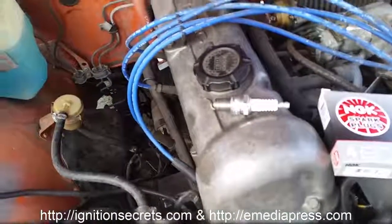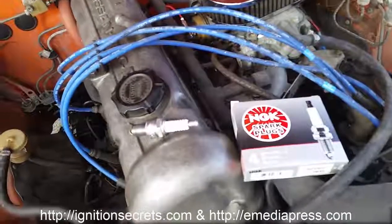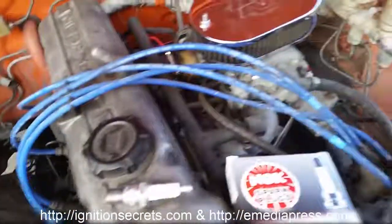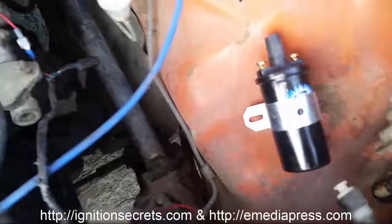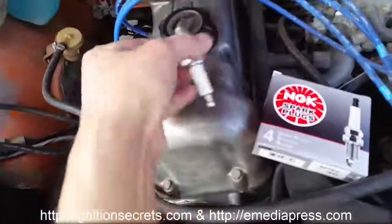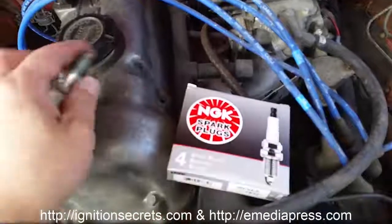The plasma is going to bypass the distributor and the cables, and it's going to go straight to the plug. But that initiating CDI spark, I want that to at least be as strong as possible. So non-resistor plugs, non-resistor cables, a low impedance, low resistance ignition coil, and that'll be the first step. And then of course I'm going to modify the strap on the non-resistor plugs. I'm going to cut these about in half so that it's fully exposed, and I'll have a little bit wider gap.